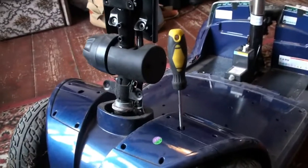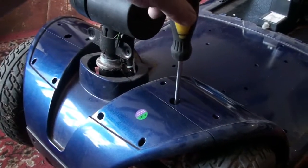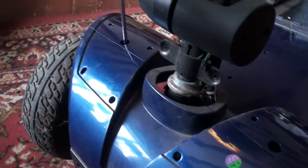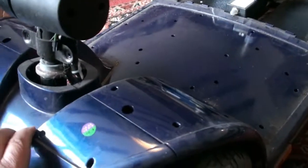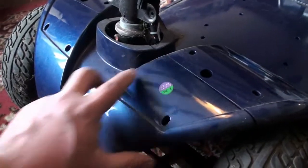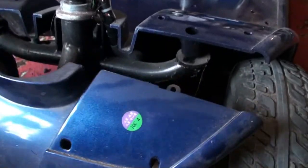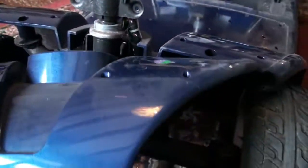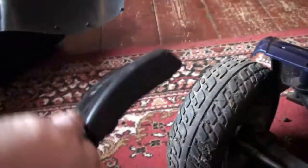So now that rubber foot plate's been removed, you can gain access to the 2 Phillips screws that hold the front of the tub onto the chassis, and then hopefully when I've undone that, this will pull out. We'll give it a go. Yeah, literally those screws go through, so the front tub is now removed, or the front nose cone, and again 2 more screws to remove the black part.